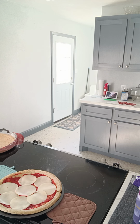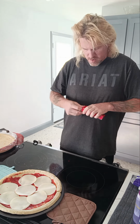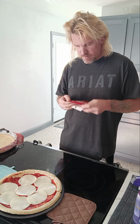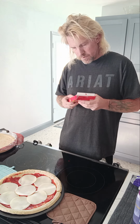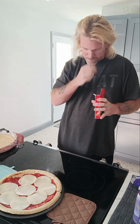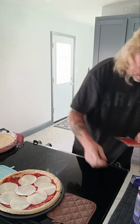Put some pepperoni and shit on here. We're gonna put a whole lot more than pepperoni, but we're gonna start with pepperoni. Pepperoni is made from pigs, I guess. I don't know. Doesn't really say. Oh, here it is. Dead pig and dead cat. All right. You need about this much.